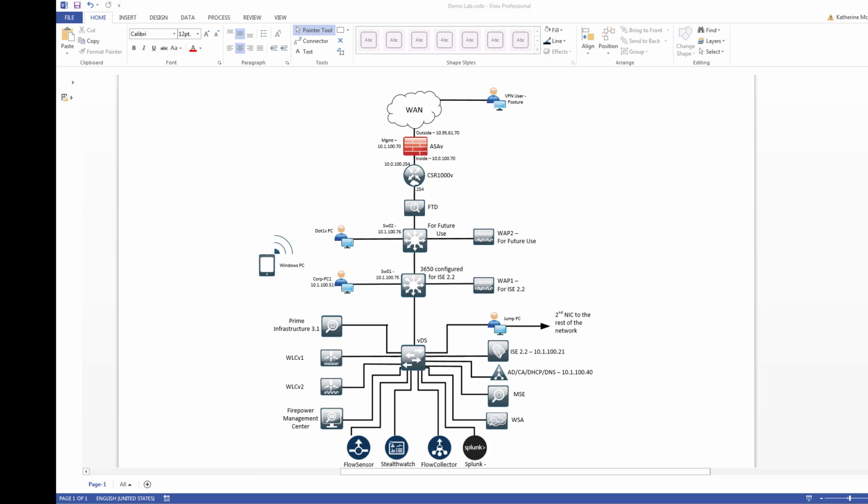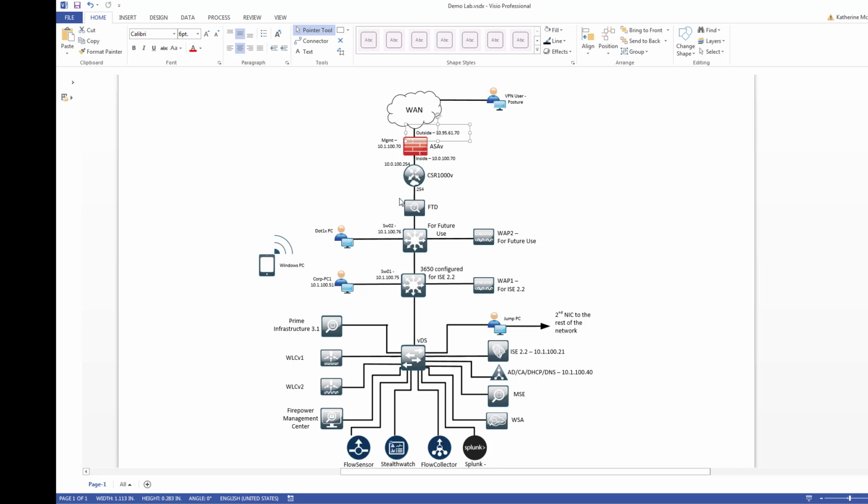So changing paces, I'm going to go ahead and configure the egress for my lab. As you can see here, I have a virtual FTD, CSR 1000V, and ASAv that I need to configure. The only reason I'm putting the ASAv in there is because I need VPN, so I'm going to give that an outside IP of 10.95.61.170, inside of 10.0.0.170, and management, which will be back in VLAN 100, of 10.1.0.170. And then, of course, the CSR will have .254 on both sides.